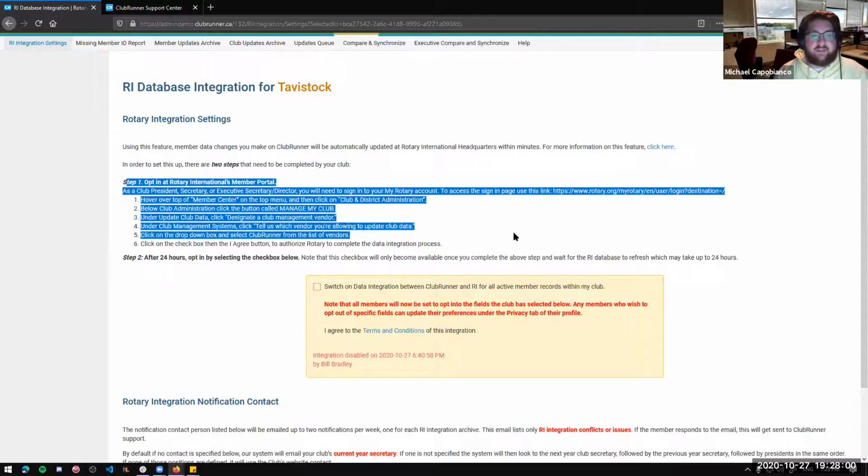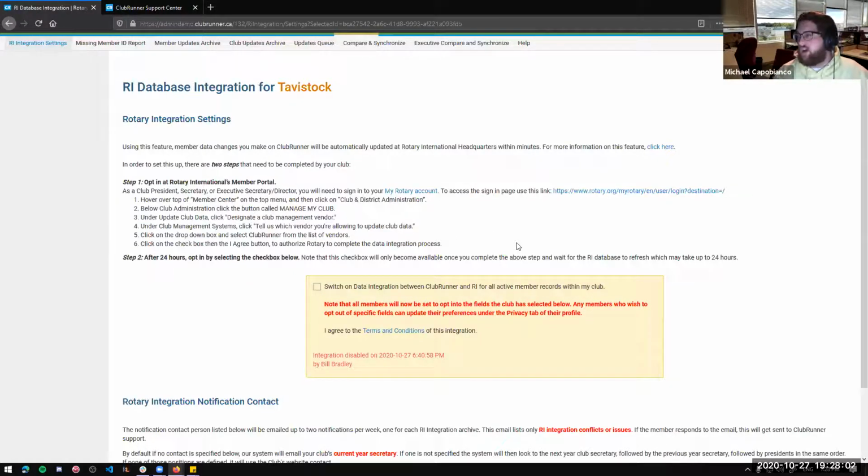We do have some steps written out on this page, but if you need help setting that up, you can go to My Rotary and speak with the Rotary support team. They'll be able to help you with that on their end. Unfortunately, there's not much we can do for this first step, because we don't have direct access to it, and we only have access to information after that vendor has been set up. But once it has been, it's very easy to set up our integration.